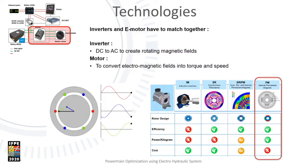So different technologies exist for motors. We have inductive motors, we have permanent magnet motors, each with varying levels, each with trade-offs. Some of them have trade-offs on efficiency or cost or performance. And we'll see that sometimes we need to make sure that we're considering this within the framework of the entire system, because the key is reducing the battery pack. It may be much more significant to be able to operate with a smaller battery pack, which may save us much more cost in the long run. So in this presentation, we will continue with the permanent magnet motor, even if the cost can be one of the negatives.